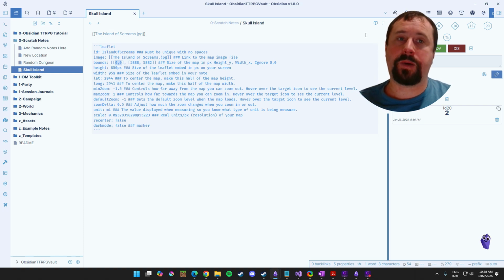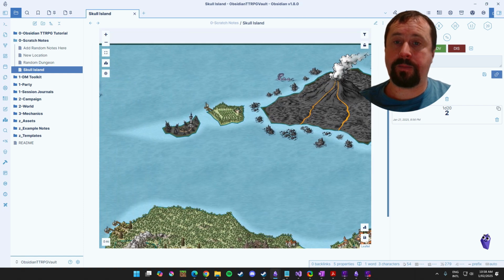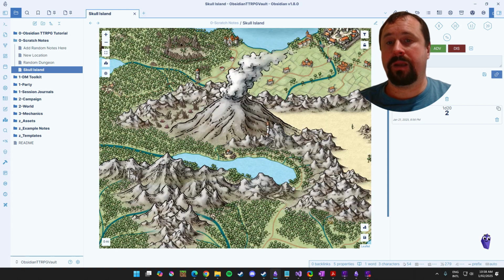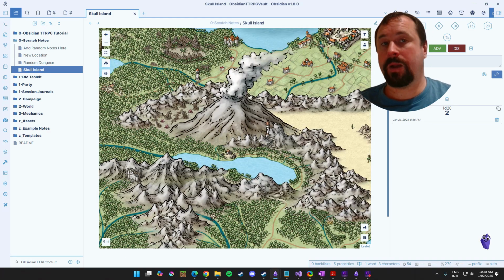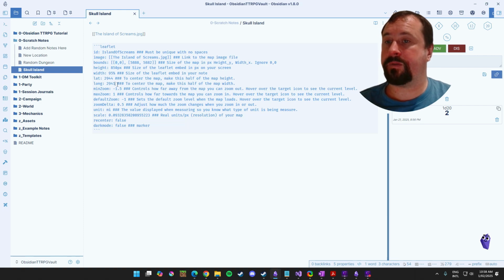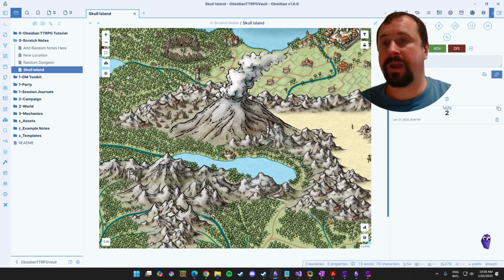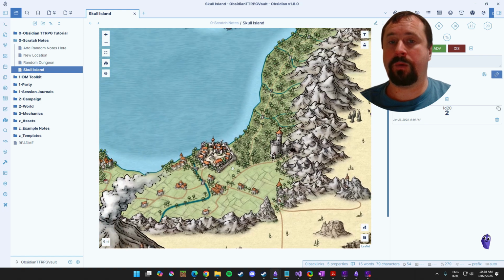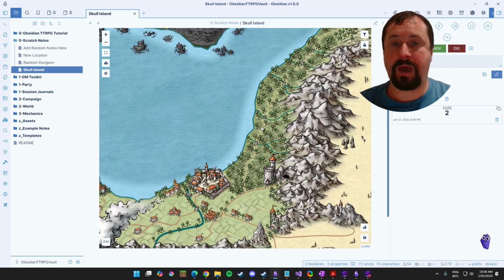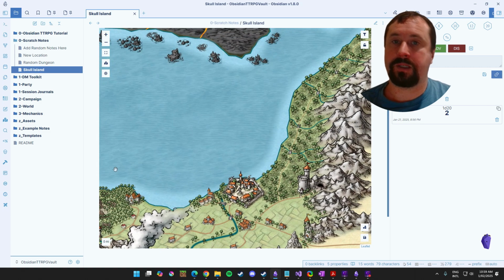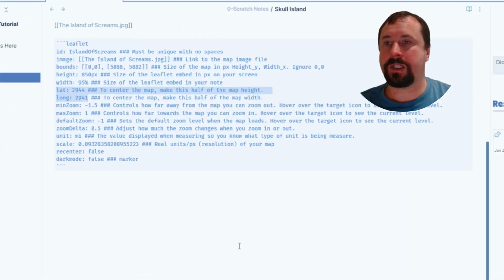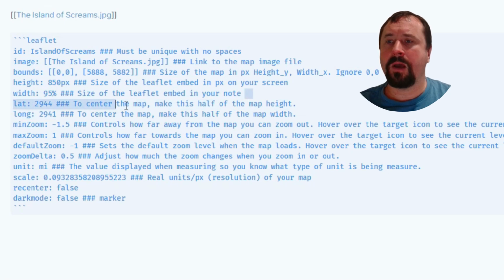Now that's kind of cool to understand, because just so you get it, if I press this target button, it goes back to the middle of the map. The latitude and longitude can be changed if you like to adjust where that return point is. So if you are focused over here in your campaign, you can figure out what the latitude and longitude is of this point here, and then you can use that as a central point to bounce back to if you want to change that number.